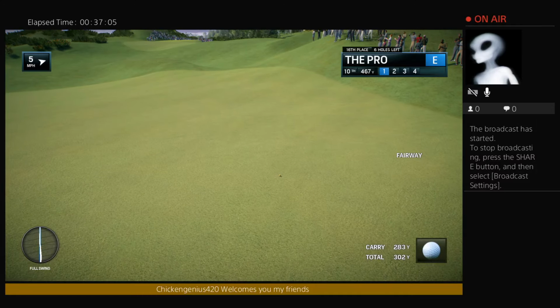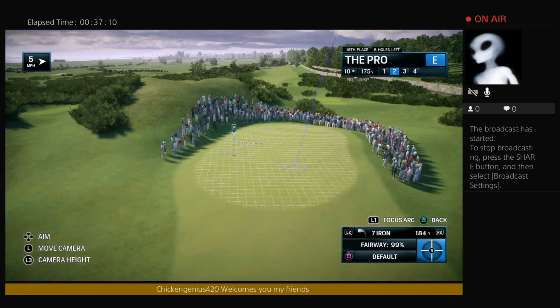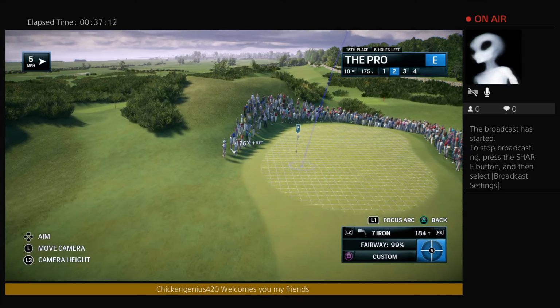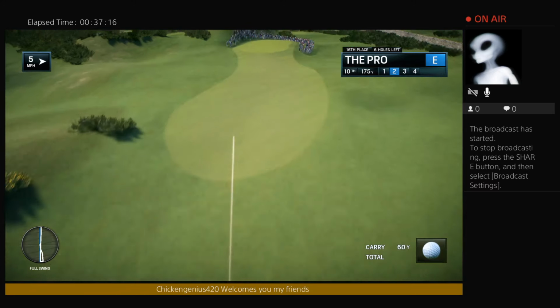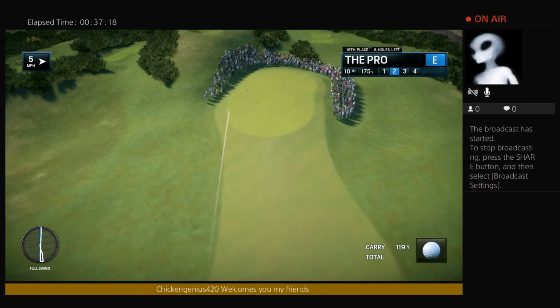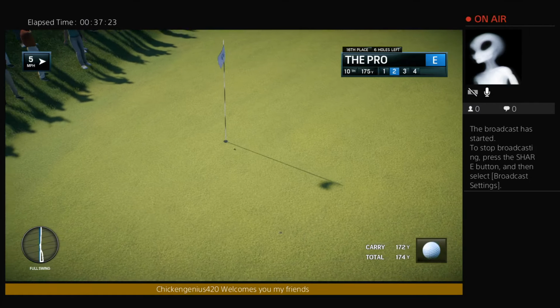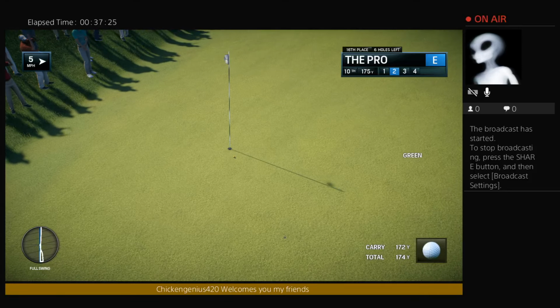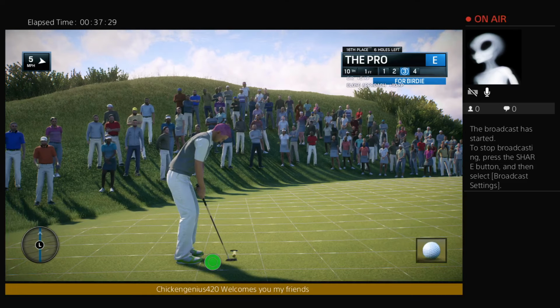He has given this one the full treatment. Perfect release through the ball. And this shot, he is on the fairway, over 300 yards. This one looks right on point. Good chance now for a birdie. That was an outstanding play. Oh, it's almost a guarantee there after that shot.